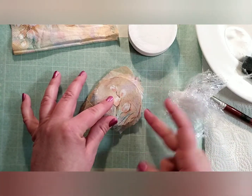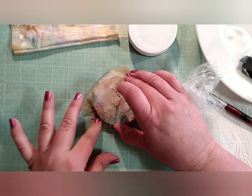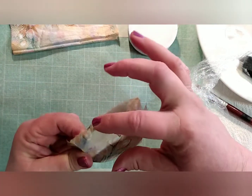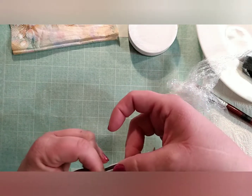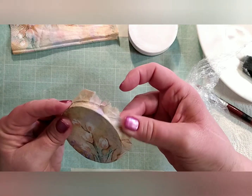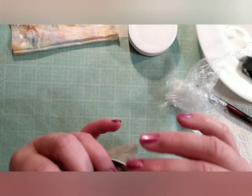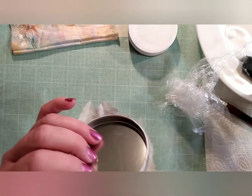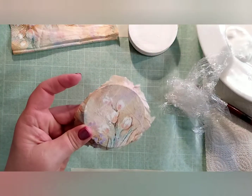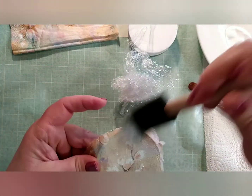I'm just going to go around the outer edge now and tack this down. We're basically just tacking this down. We're going to be putting Mod Podge over the top, so if it doesn't stick well in certain places, that's okay, because we're going to stick it down in a minute. Our napkin's so thin at this point that it's really not going to matter, because it's going to soak through there. And I might just put a little bit. Yeah, let's just go for it. And go over the top. Let's move that out of the way. We're just going to tamp it down with this.